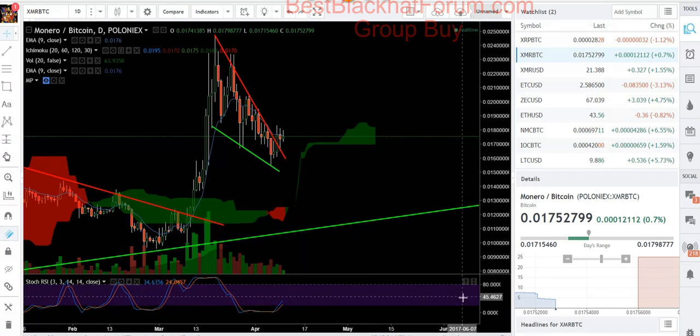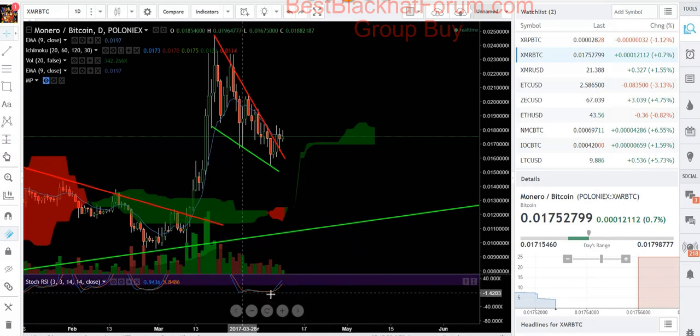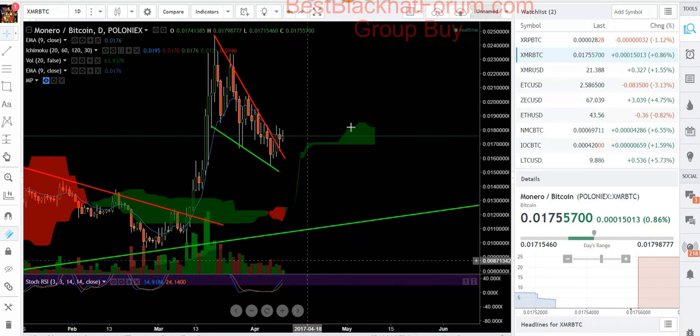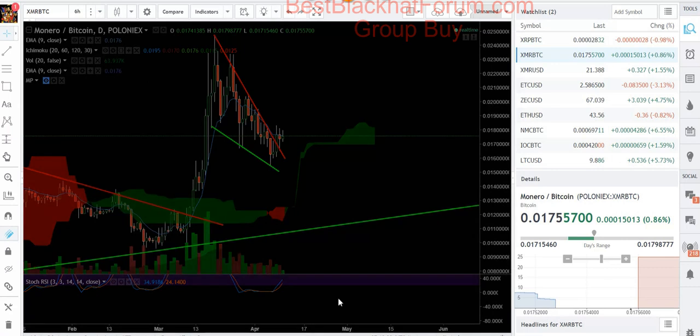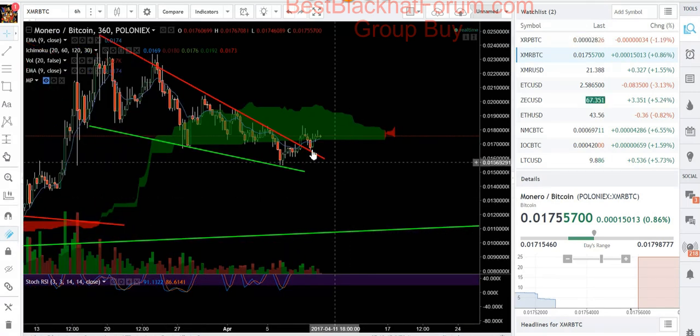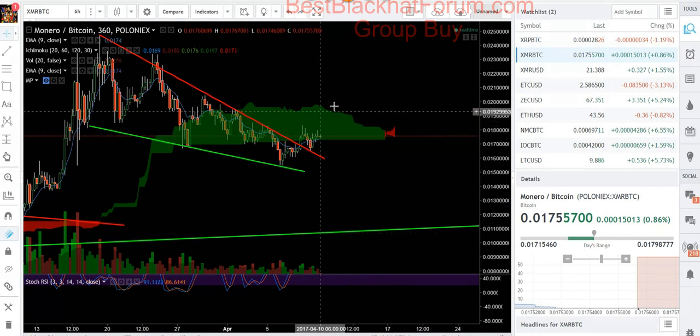Also growing, after it spent almost 2 weeks in an oversold condition. Since we broke out of the wedge, we've now been growing in strength. Now, you can see on the 6-hour, this thing is working its way away from the wedge and really trying to get back on top of this cloud.